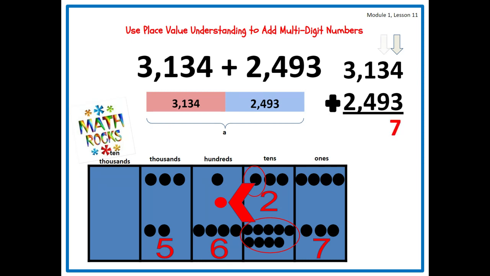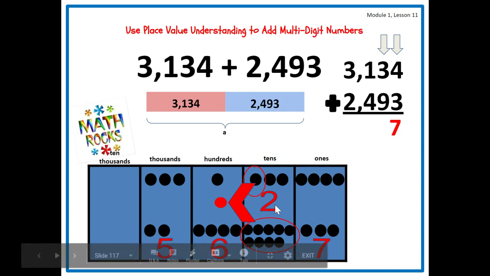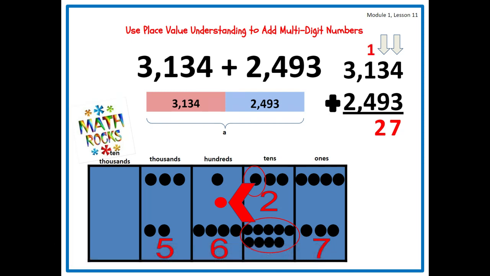We moved on to the tens place, and we saw that we had 9 and 3 more. 9 and 3 more actually was how many tens altogether? There were 12 of them. Do you see them down there? We had 1, 2, 3, 4, 5, 6, 7, 8, 9, 10, 11, 12 tens. We can't have 12 tens. So what did we end up doing? That's right. We moved one of them to the hundreds place. There it is up there at the top. And that still left us with 2 still sitting in the tens place.